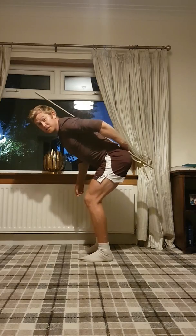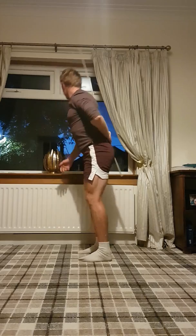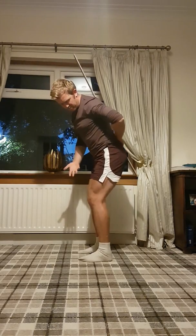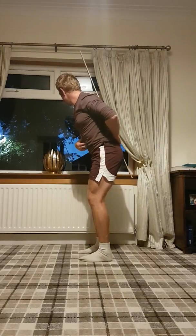So practicing this in the house can really help achieve that. You can just put one hand on it if you want, and literally just come up and down. Don't keep your knees locked straight, have them slightly bent to begin with, chest out. You want to keep your core engaged.